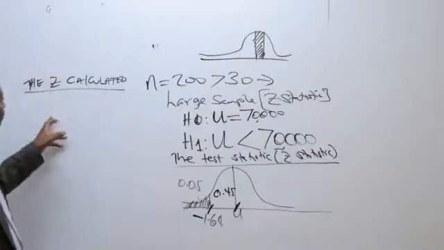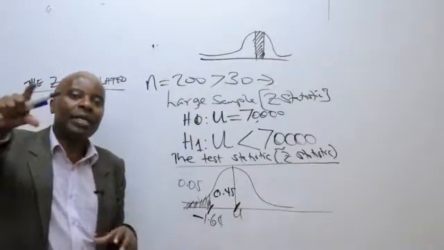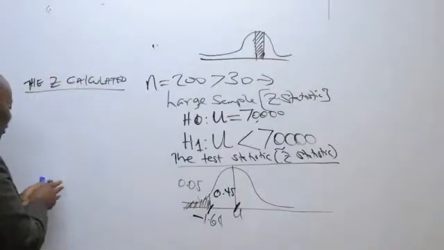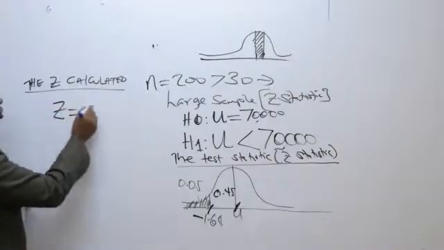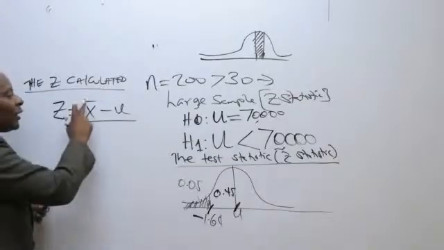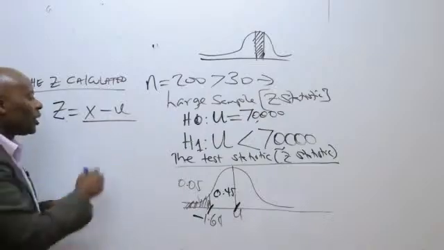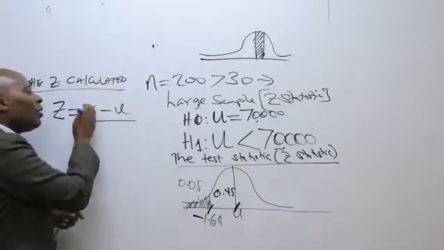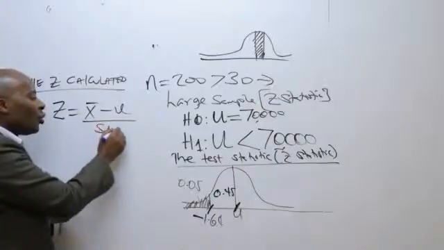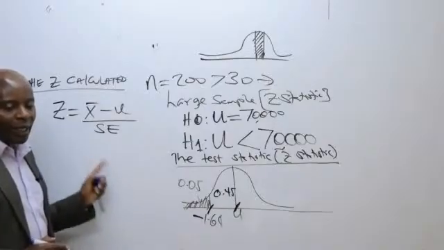Now we come to the last thing here, which is the Z calculated, where we shall be comparing our sample mean and the population mean. Our Z calculated will be equal to X bar minus mu divided by, here you can't talk of standard deviation. The one that doesn't have a bar, where we are talking of X minus mu, is where we normally divide by standard deviation. But the moment you say X bar, where you are subtracting the 2 means, then down here, you must use what we call the standard error.